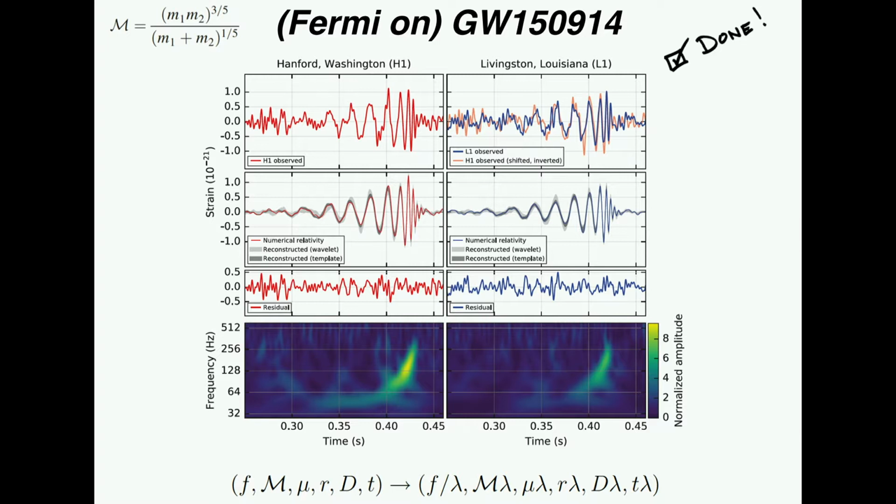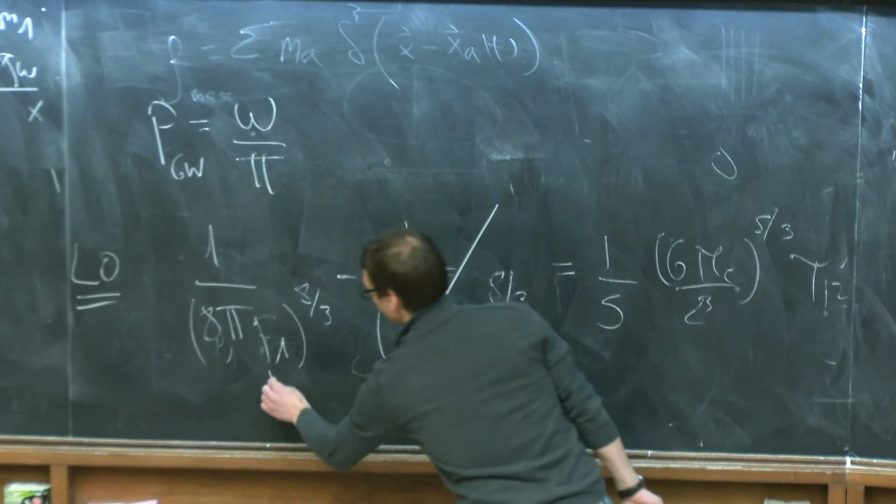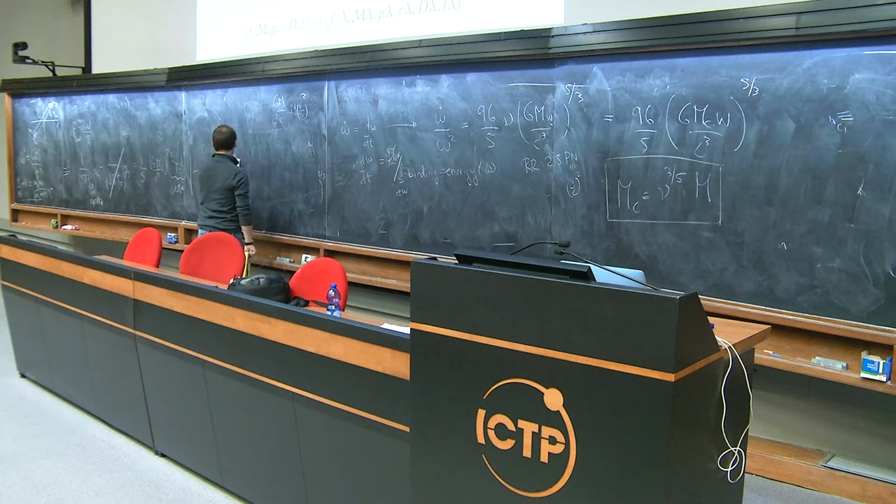Because this is a high power of the frequency, as the frequency goes high, and let's say it's infinity here, we can drop this term. Between about 35 and 43 hertz, like 0.008, say. So we drop this term, and we say this is about 40 hertz, and this is about 0.8 seconds. And now we put in the G's and the c's and all that, and we get a chirp mass which is about 30 solar masses. This is a very rough estimate using the leading order.